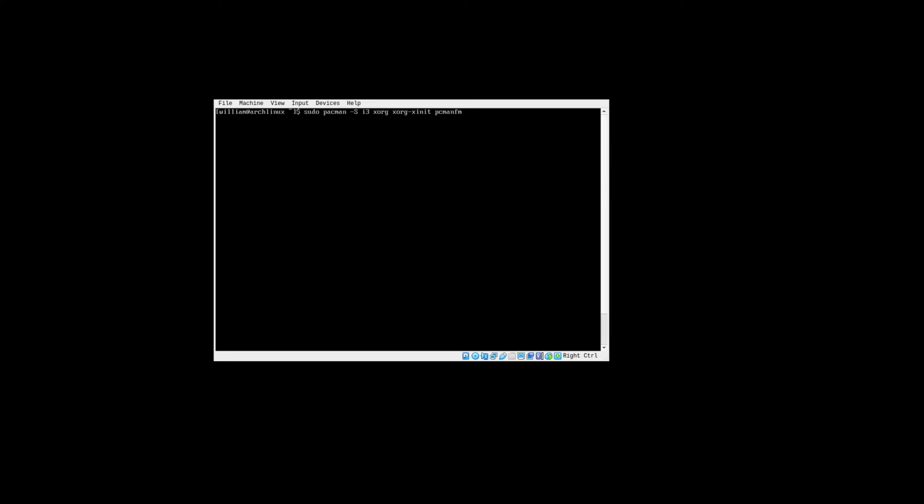This can be Ranger, PCManFM, MC, Nautilus, whatever you want, whichever file manager you want, put it there. In my case, I'll just grab PCManFM, and then a terminal emulator of your choice.